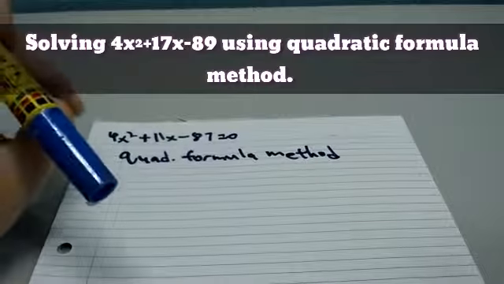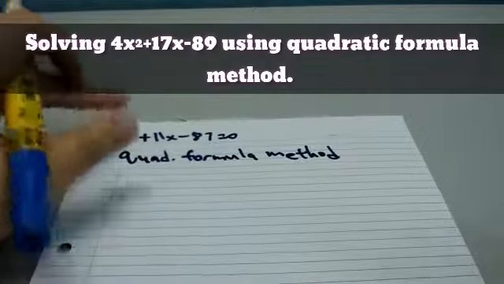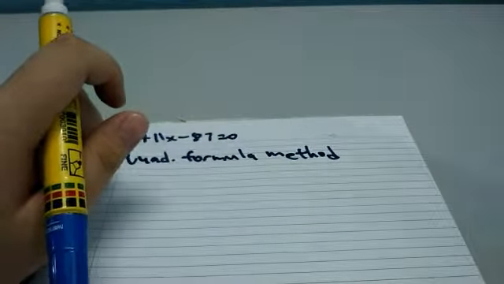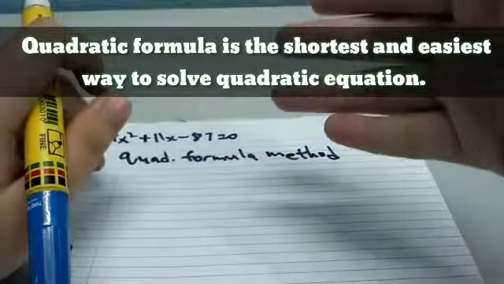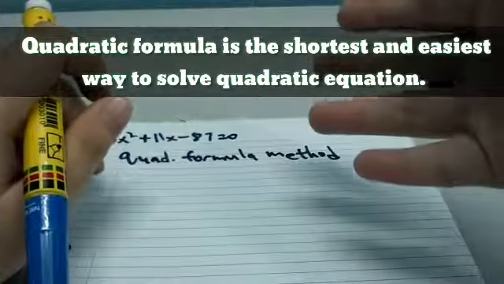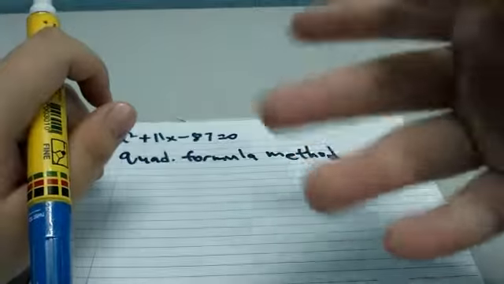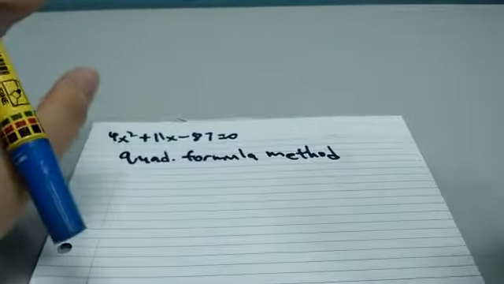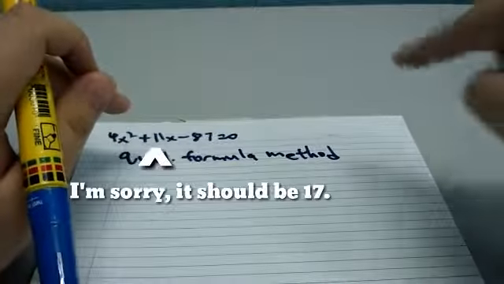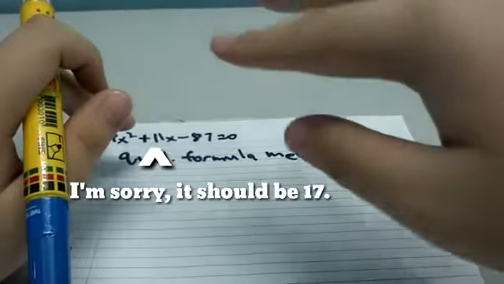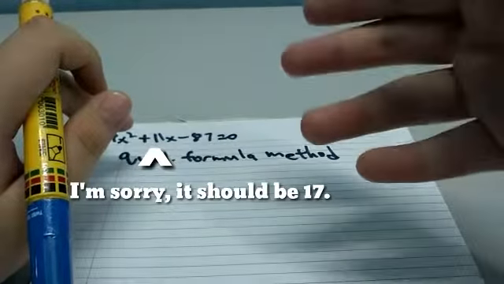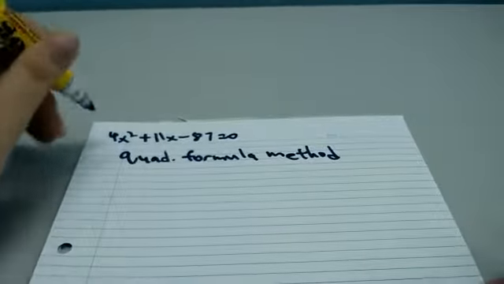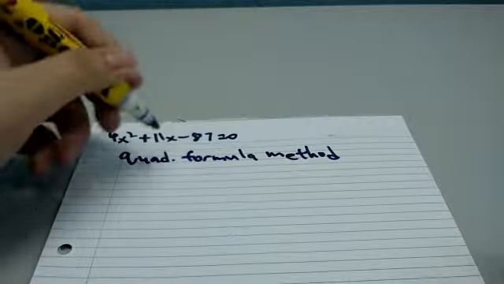So let's proceed to solving a quadratic equation using the quadratic formula method. Well, the quadratic formula method is the easiest way to find the solution of a quadratic equation. If the question didn't ask you to use any specific method to solve a quadratic equation, I suggest using this because it is the easiest and the fastest way to solve. So let's solve this quadratic equation.